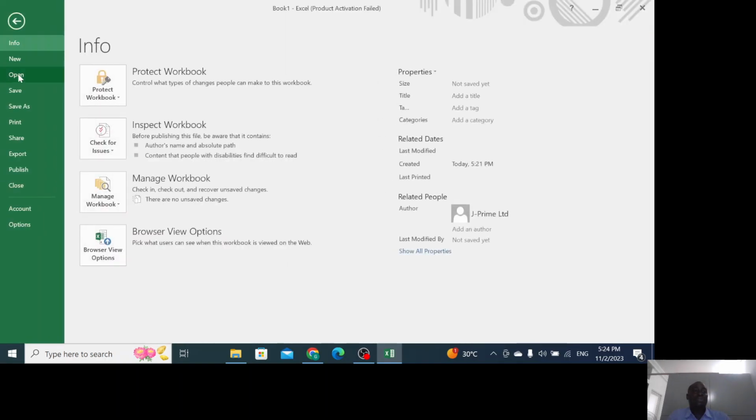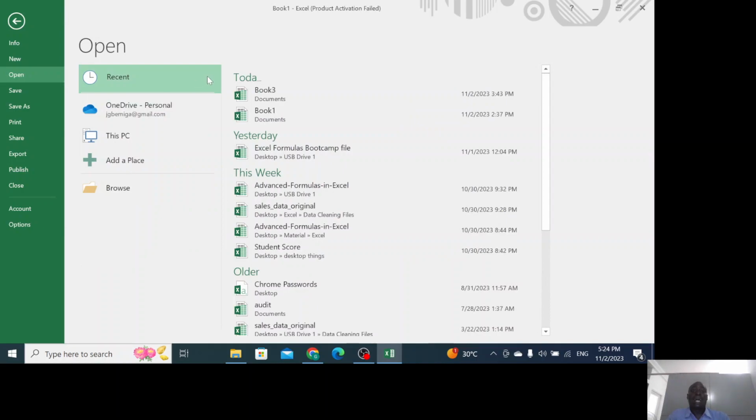And again, inside the workbook, you can decide to go to your file, then click on open. When you click on open, you might want to open the recently opened documents that you have opened before.